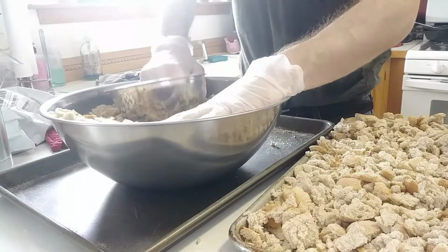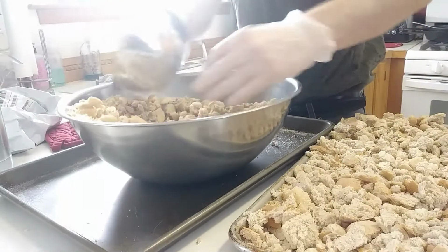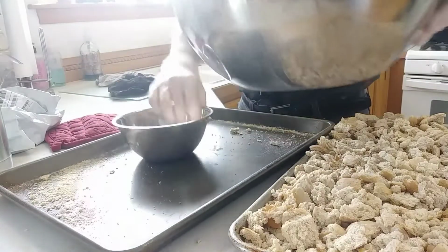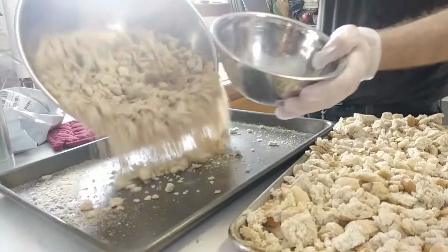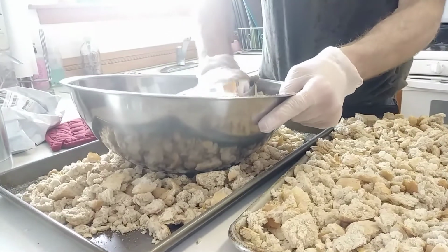So I tossed it. And then I realized that the gloves, which these ones are actually sort of old, have a little bit of a plasticky smell to them. I don't think they're powdered or anything, but I was worried about contaminating the batch with these gloves. So I'm going to get new ones that are definitely food grade and try again.